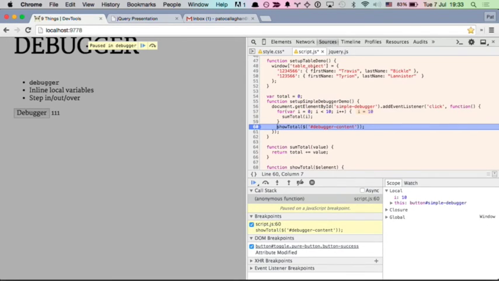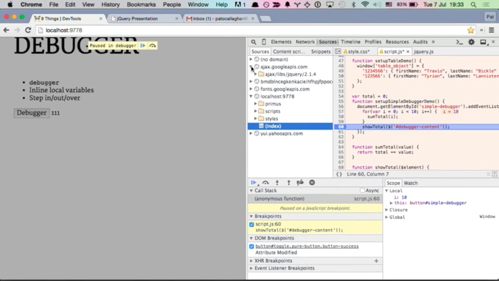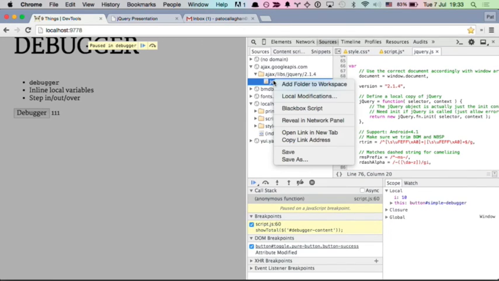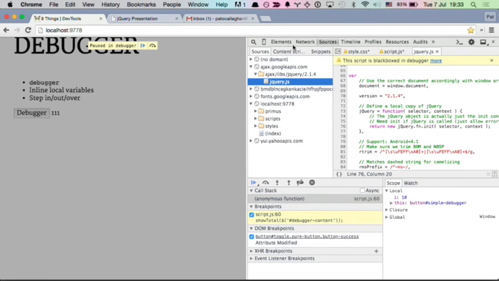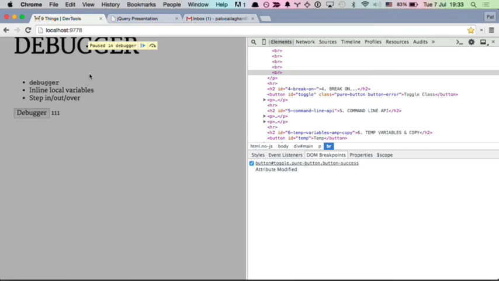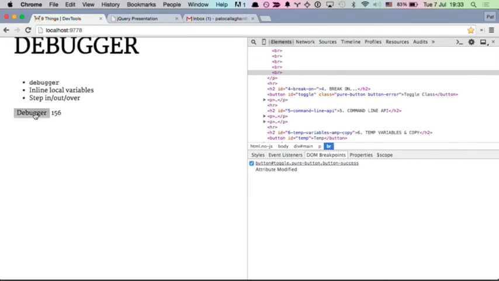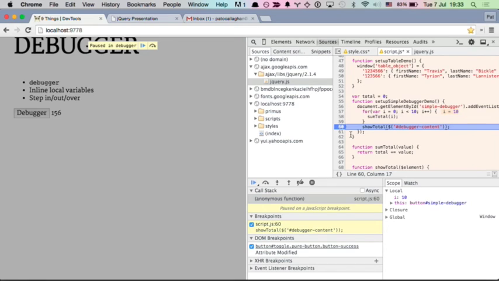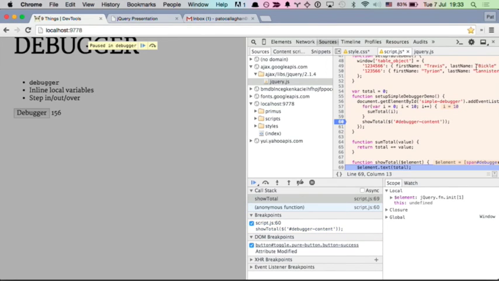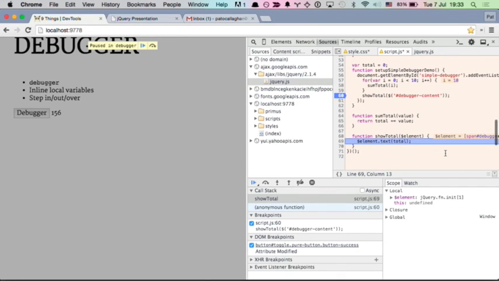So what you can do instead is go to your sources tab, find jQuery, right click, blackbox script. Now if you come back again and try to step into your code, it actually just brings you into the function that you wanted rather than jQuery.